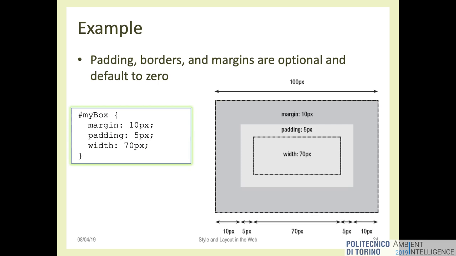So, for example, this defines a width inside of the content area, a padding of 5 pixels on every side. You can also define the padding on the top, on the bottom, on the left, on the right, separately if you want. Same thing with the margin, no border here, and the total size of this container is 70 plus 5 plus 5 plus 10 plus 10. Because on each side you have double padding, you have to count the padding two times, and the margin, for a total of 100 pixels. This is the space that the element occupies in the web page.